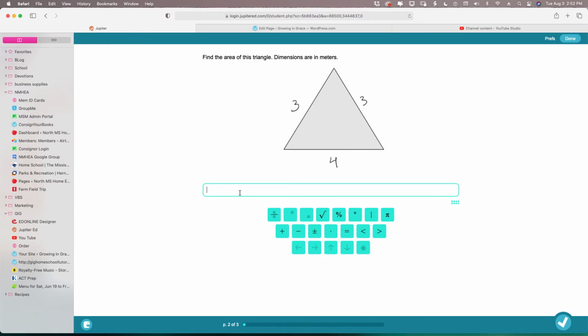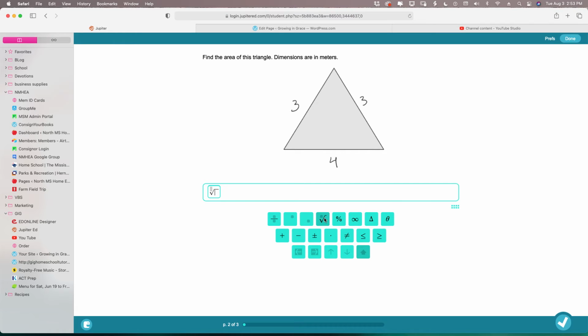If you need to type a slightly different format of the same character, like for instance, if you needed to do a cube root, click this shift button or hold the shift key down on your keyboard, and it gives you some different options. So for instance, when I click the shift key here, it gives me the option to create a different root. I could put 8 and then I press the space bar and it takes me up to the index, and I could type in a 3. So now I'm looking for the cube root of 8.